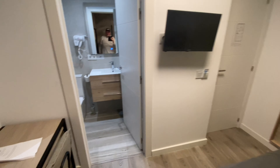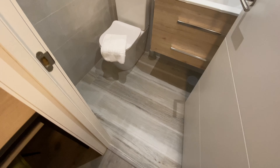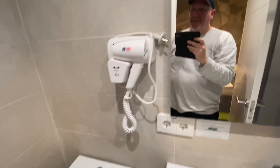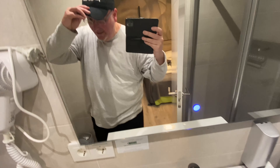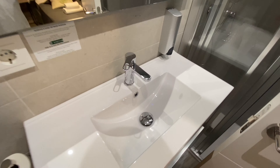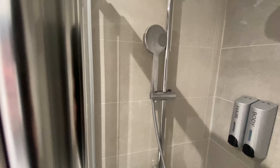Just looking around, there's a bathroom. When I say very small, actually it's not that small — I've seen smaller. It's compact, let's use that word. So it's modern, it's definitely been redone, although the plaster work and painting could do with a bit of tidying up there. There's a hairdryer for those who wish to preen. We've got a couple of plug sockets next to the sink, which is unusual from a British perspective where health and safety is everything. And then down here we've got a really lovely shower cubicle — it's a very long shower cubicle, a nice one, and it's very modern with both rainfall and handheld options.